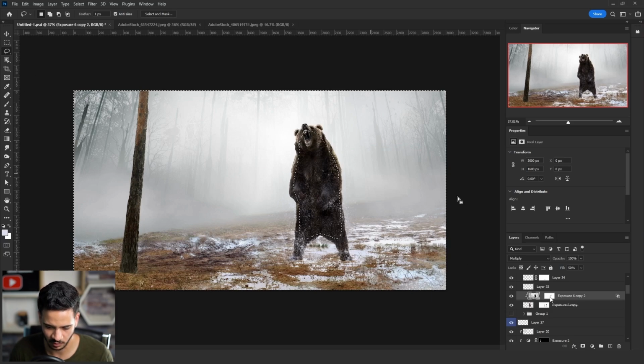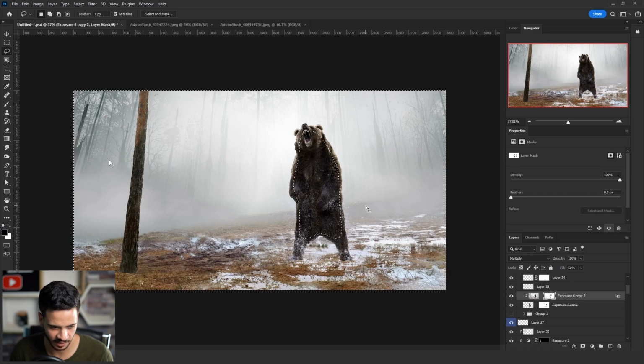And what I'm going to do now is click on the mask and click delete. As you can see, I took the black color as a background. And by the way, if you are on a mask and the black color is on the background and you click remove, then it's going to remove.